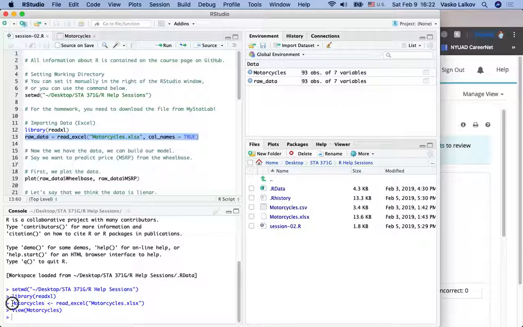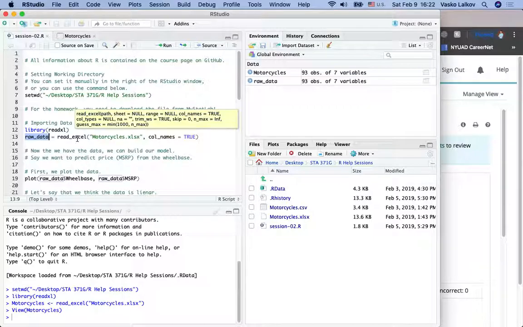And down here we can see the command that was used to import it. You can see that this command down here is a bit different than mine, in three main ways. First of all, I save it as raw_data, because if you just import a motorcycles Excel file, it saves it as motorcycles. So I just save it as raw_data. Then I use the equal sign instead of the arrow sign, which is valid.